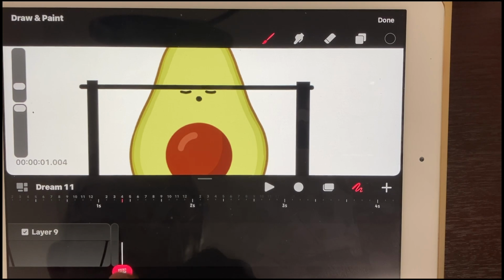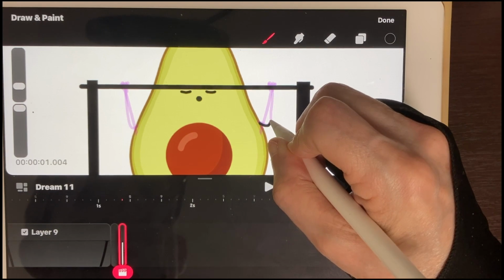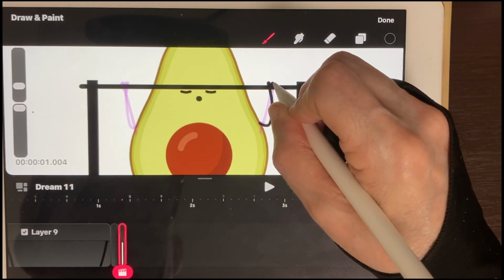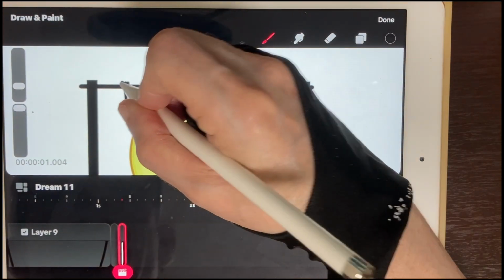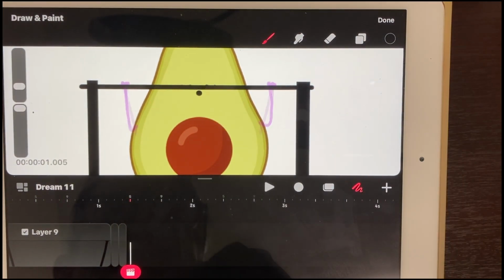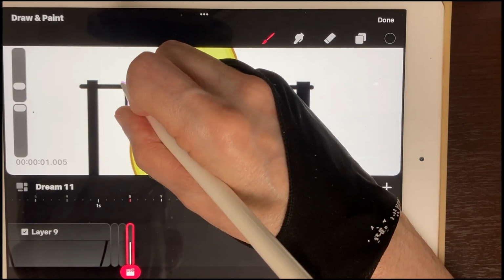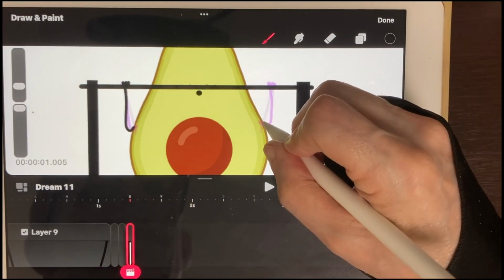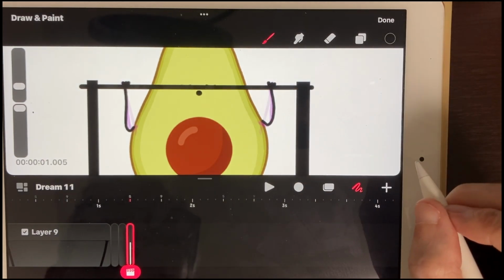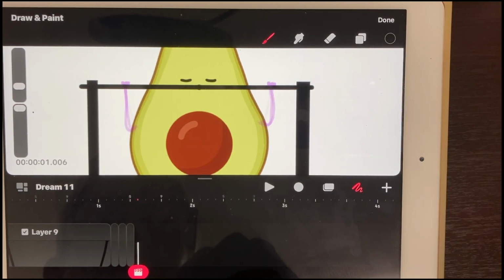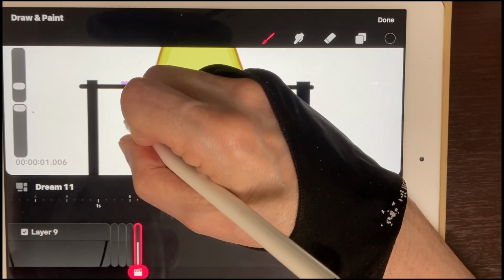Okay, and now we can come over again. Now you can see where our last one was at, and kind of draw a new one. Just like that. Then we'll come out again and you can see the last one, just moving them a little bit more. Come out again, and where it connects, we're going to make it go up just a little bit more, and then the arch is going to be a little bit more.